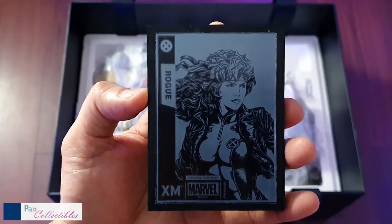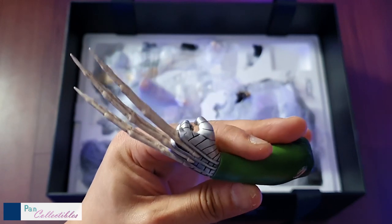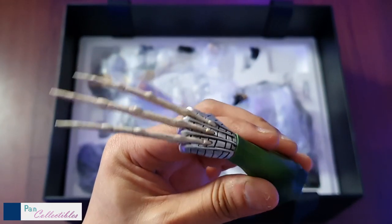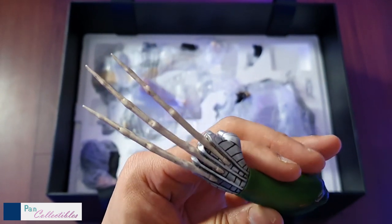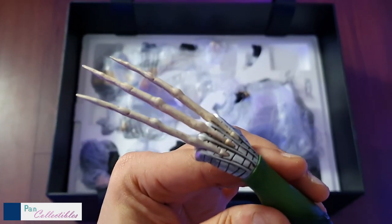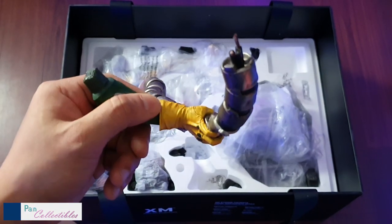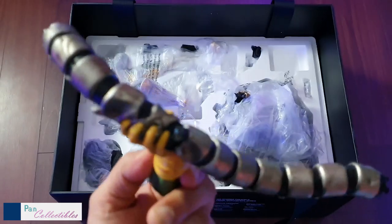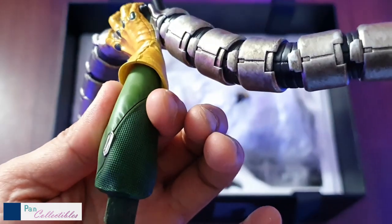That is just gorgeous — this is the main reason I got this piece, to demonstrate Rogue's powers. She's got Colossus and Wolverine's bone claws. From the promo pictures it looked like they might be his metal adamantium claws, but these are his bone claws. This is the arm where she's ripped off the sentinel part. Really good shadowing on the detail in the paint job; the weathering on the metal looks awesome.